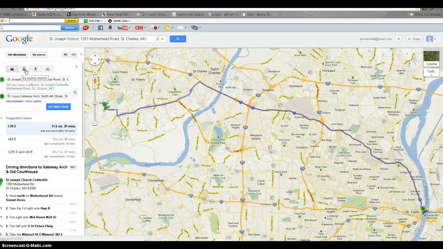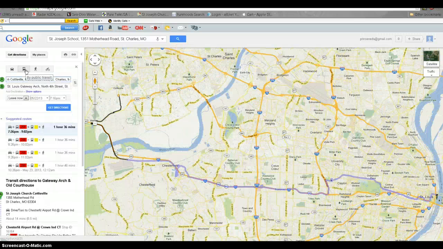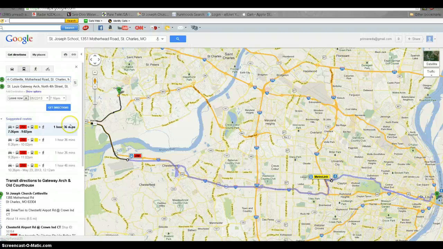But suppose we wanted to take some type of public transportation. I can come over here and press on this button that says Public Transportation. It'll show me the different routes of public transportation. It'll show me a couple of my different options. It'll show me how long it takes to get there.